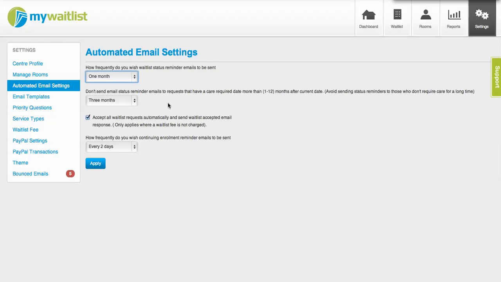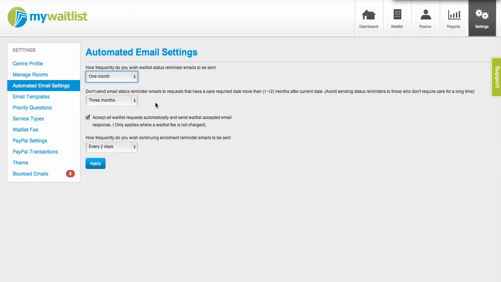And the next item there is controlling when those reminders are sent in relation to their care required date. So for example, you might have someone who has just become pregnant and they've put their name down on your waitlist and they need care in 2 years. You might not want to send them an email every month for 2 years.